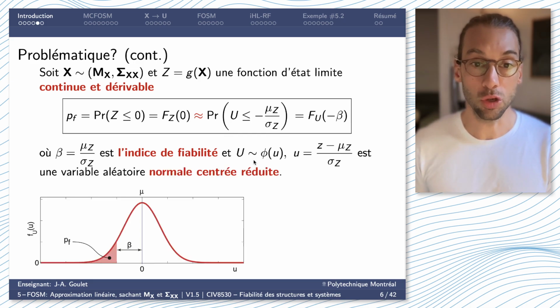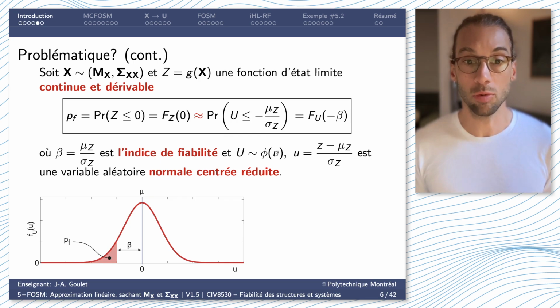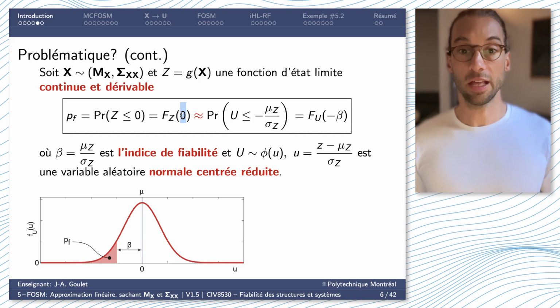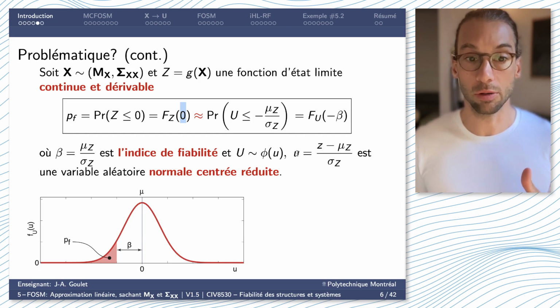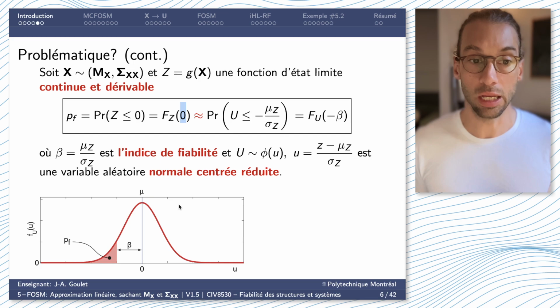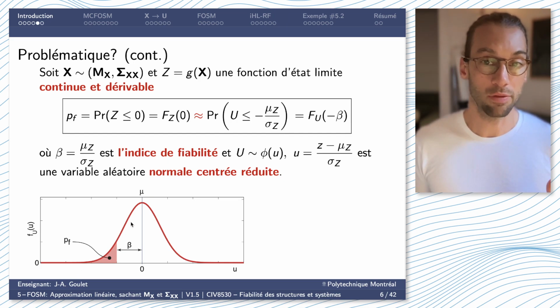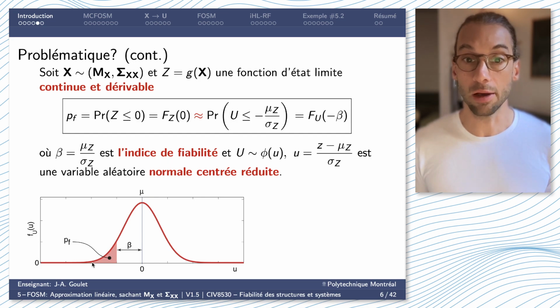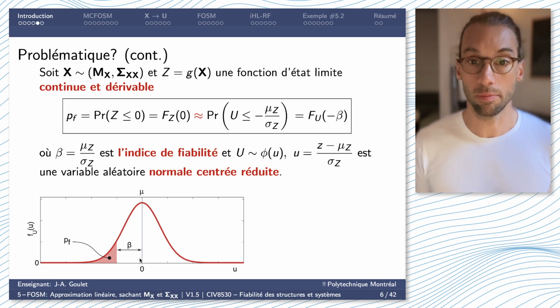And we saw that if u is my standard normal Gaussian random variable, we can go from a z to a u space by saying z minus mu z divided by sigma z, where in this case, I know that my limit separating the failure and the survival is z equals 0. So that's why I want to evaluate this at u equals minus mu z over sigma z. So if we illustrate this using the PDF on the standard normal space, we have the PDF here. You see, I want to evaluate the probability content, so the area under the curve in the standard normal space at a distance minus beta from the origin.